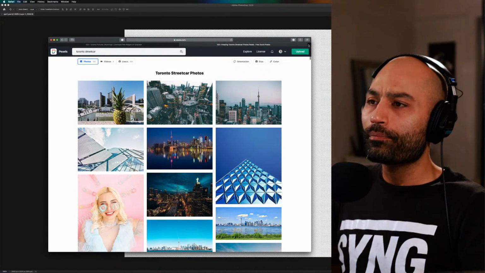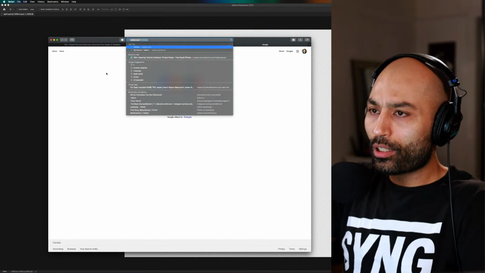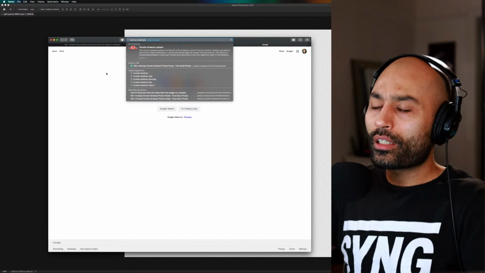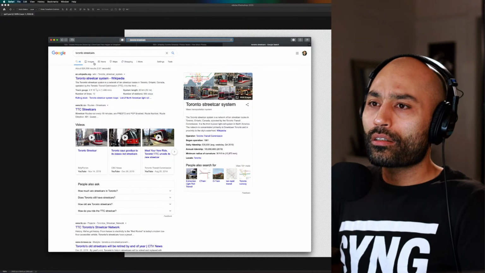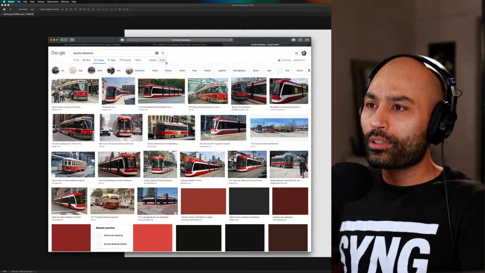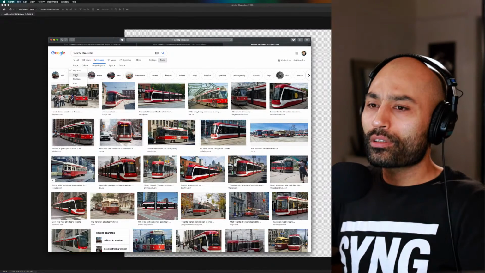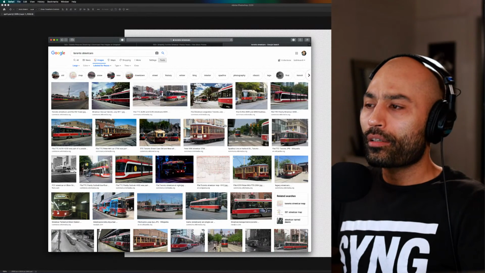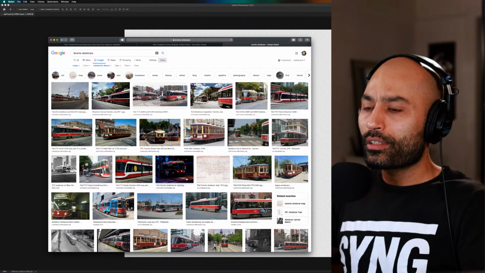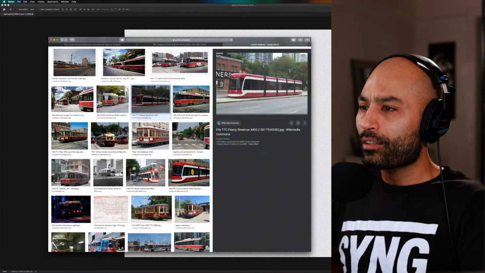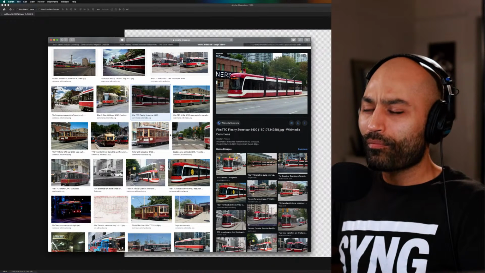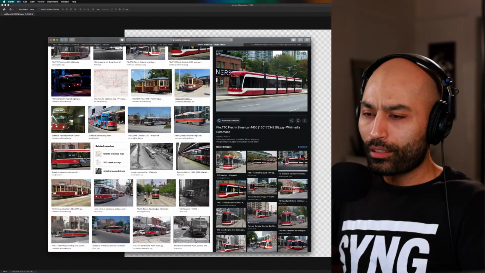Let's also look on Google. Let's look for Toronto streetcars. Okay. And let's see if there's free images available. So I'm going to go tools and I'm going to go size large. And then I'm also going to go usage rights labeled for reuse. Okay, so there's all these old versions. I'm actually pretty good with this version here as long as it's high resolution. I'm just going to go and say open image in new tab. Then let's take a look here.